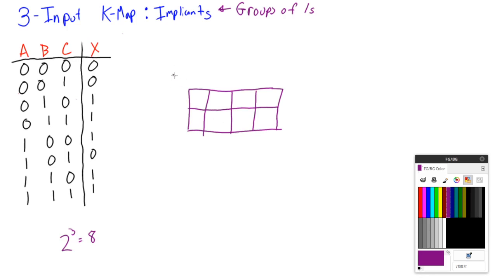Now we can draw our little line here to divide our axes. And as I said before, we always start with our first letter in our truth table, so A and B. So here we've got enough room to have A and B on this axis, and then here is C. And now we want to put our numbers on here. The first thing that we can have is A and B are both zeros. So that's 0, 0. And then we want to change one of these variables, so we'll start with B, like we're counting in binary, 0, 1.